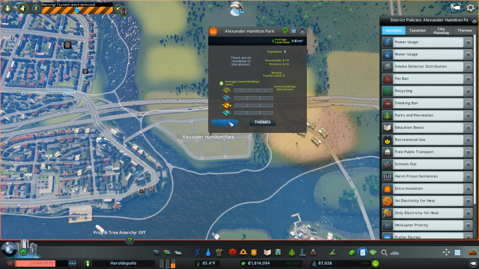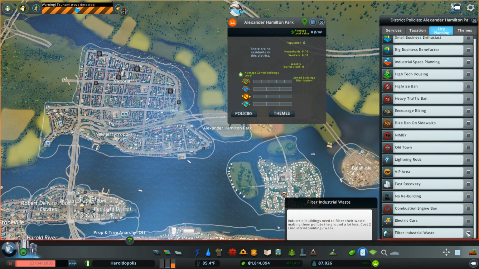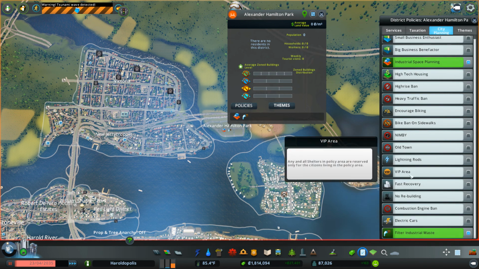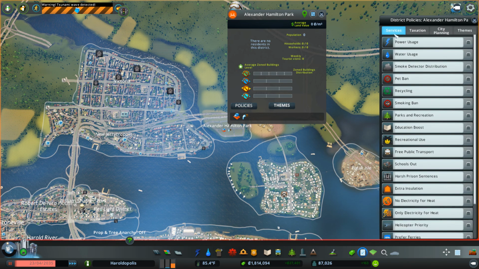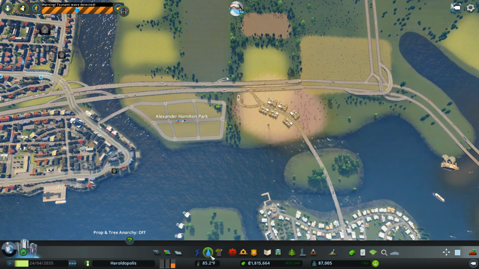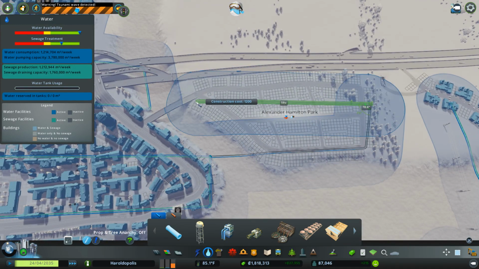And the policy for this is going to be... we can't have that. City planning, here we go. Filter out that waste. We're going to get it nice and healthy industry. I think that's what we need to do. Yeah, alright, cool. So that's done, and it'll do its thing. Give it time.